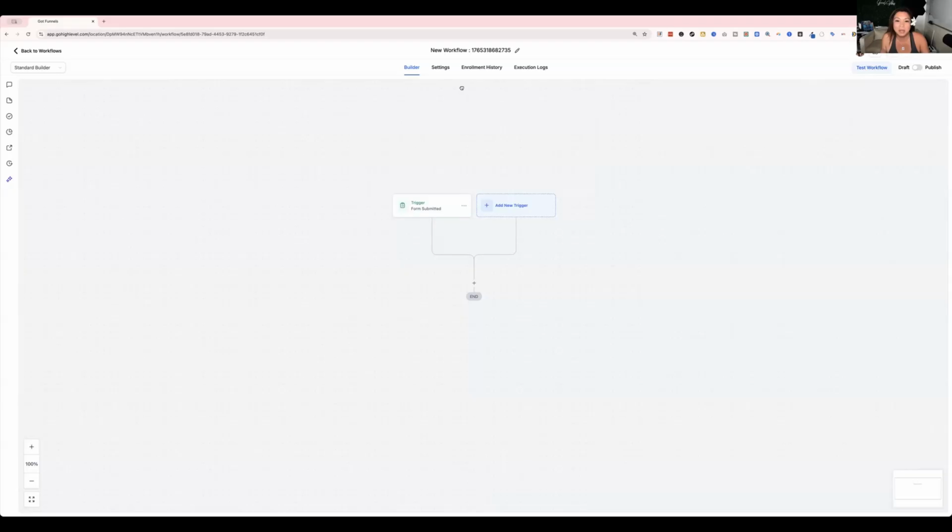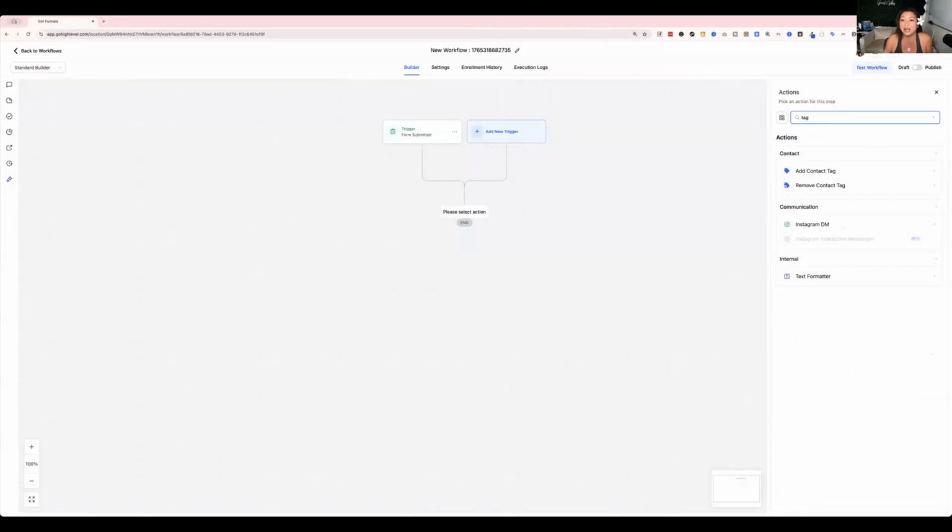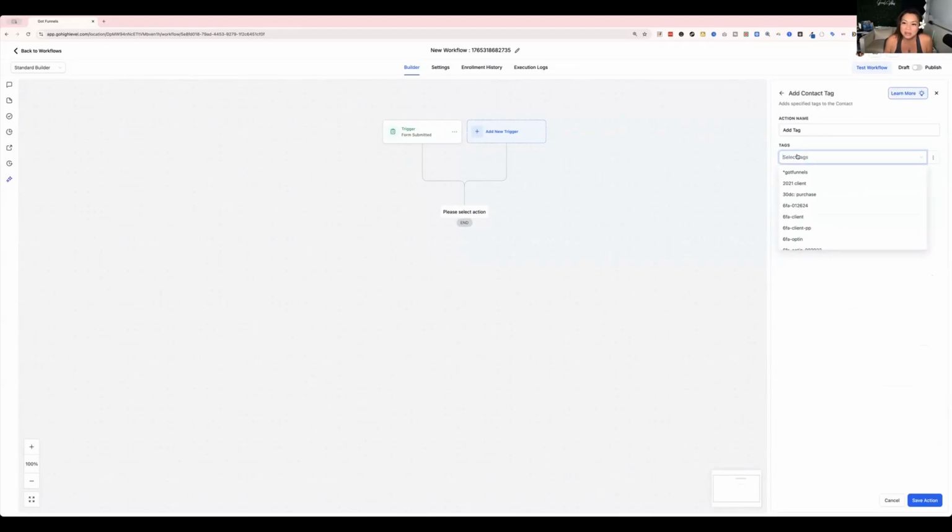When that form is submitted, the first thing I'm going to do on really all workflows is make sure that there's a tag. And I tag it with a simplistic tag of where the lead came from. So they filled out, add a tag. We can say funnel XYZ, whatever the name of the funnel is, or if it's a buyer tag, or what particularly we would know, like they opted into that particular website to get that. So this is the action name.